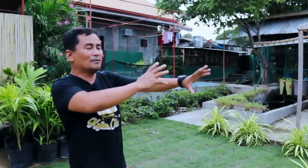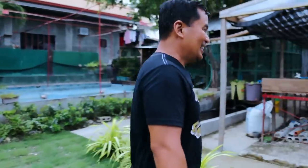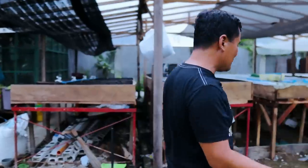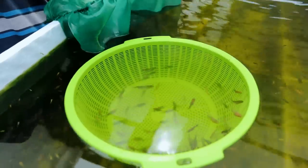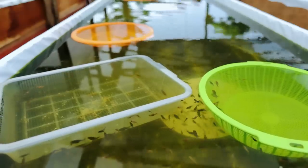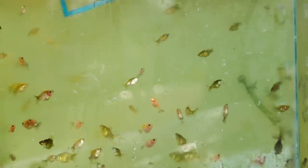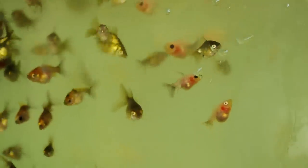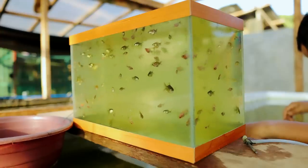to provide a long breeding or spawning tank. And you will see right here that our spawning tank is already empty, because we already have back some 5,000 to 6,000 heads of these baby goldfish, of course of good quality, and we have already practiced the streak culling, where goldfish that have a single tail and different body conformation will be excluded from the selection.